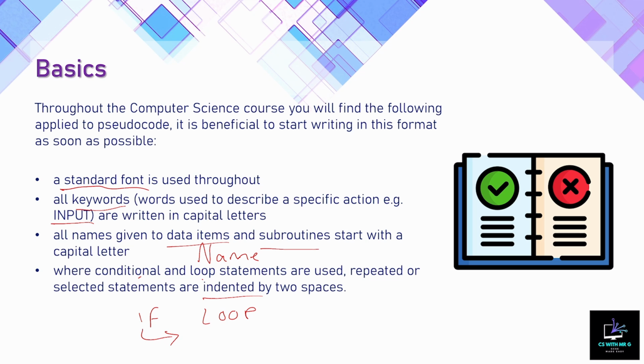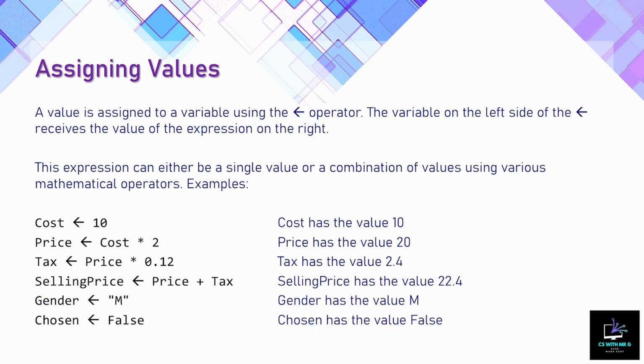But if you make a mistake and forget to put a capital letter on a variable, for example, it's not the end of the world. And as long as your algorithms make sense, then you should still be okay. So the first thing we're going to look at is assignment, and assigning a value to what we call a variable. A variable is a word that stores a piece of data and stores some kind of information.